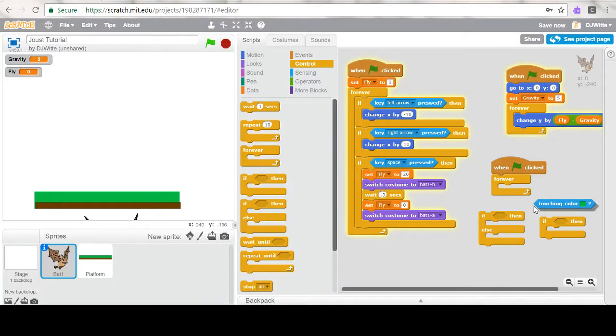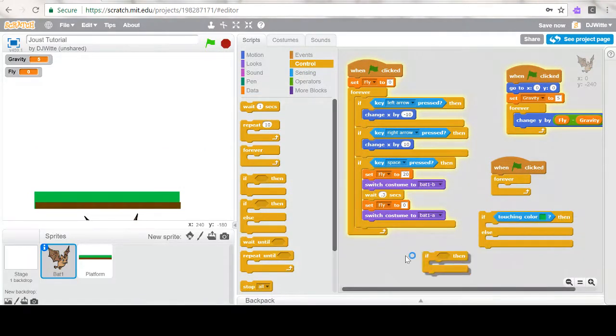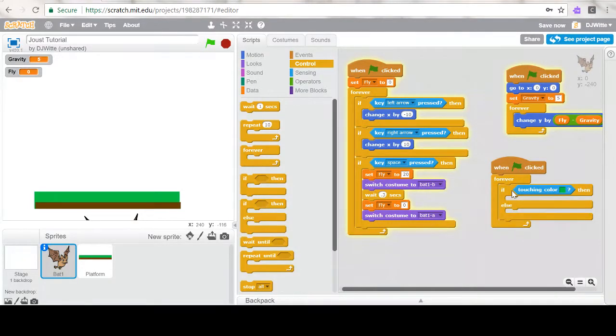So we need touch, throw that in there. We can get rid of this original if for now, and throw that in the forever loop. Now, if it's touching, we are going to be a bit tricky. We're going to play with gravity. Now, earlier I said we need gravity to be a variable. This is why. So we can do some really changing. We can change around and do whatever we want with it.